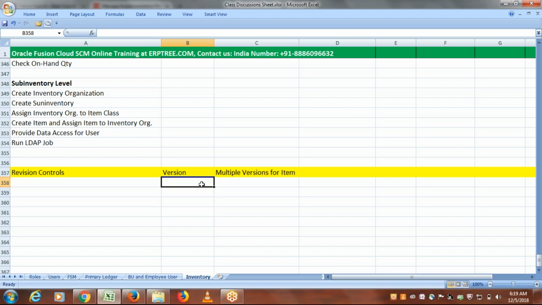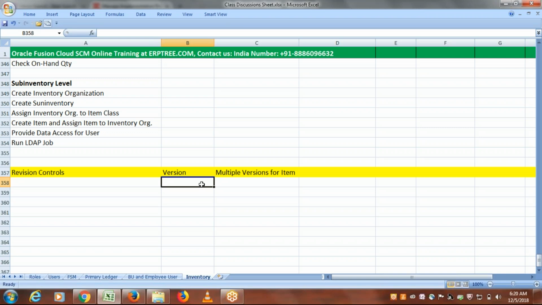That means they receive the material into inventory. When they are receiving some quantity of these iPhones into their warehouse, they have to address which version that stock belongs to. Again, when they are selling to the customer, there should be an option to track which version of the product they are selling.